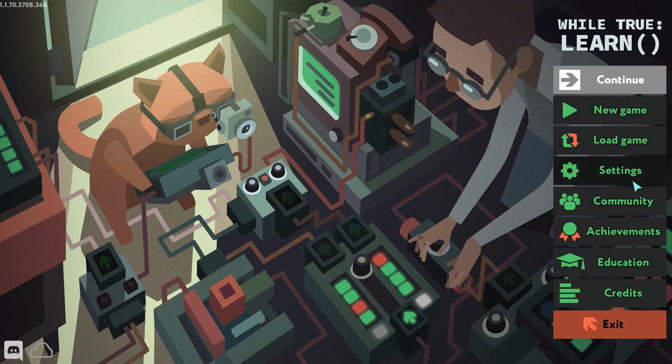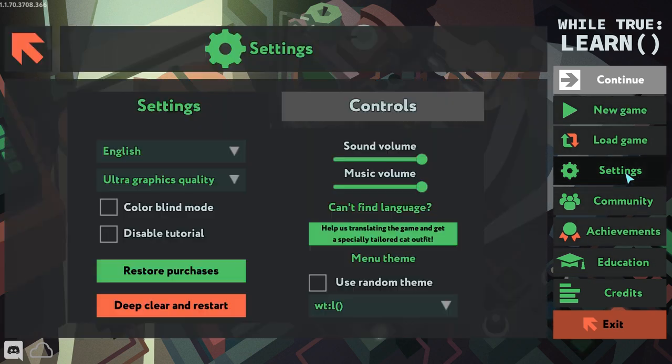This is a blind first look. I've just opened this up for the first time. I'm very excited. As usual, we are going to take a peek at the settings before we do anything else. They have a colorblind mode, which is great. I am not going to disable the tutorial. We've got separate sound controls, which is great.